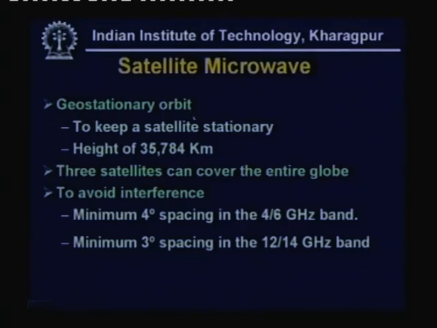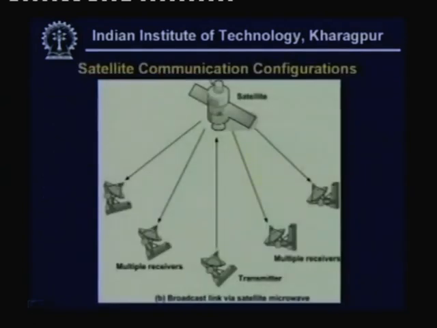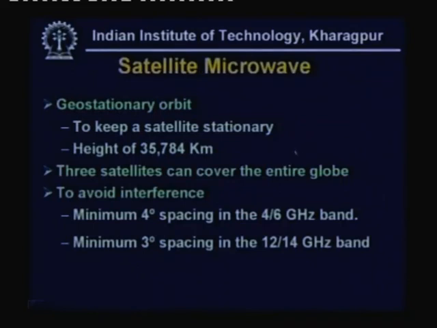In this case the advantage is, let us go back to the previous diagram. What we want, the satellite should remain stationary with respect to the sky, with respect to the earth. That means if this is the earth and here there is a ground station and here is another ground station, they want to communicate with the help of the satellite. So here you have got the satellite, and if the communication has to be reliable and steady, it is essential that this satellite remains stationary with respect to the earth. How that can be achieved?